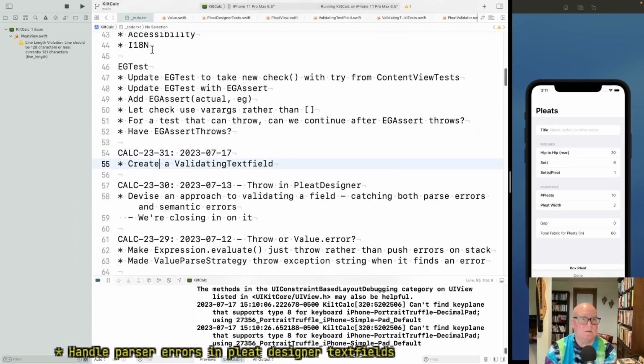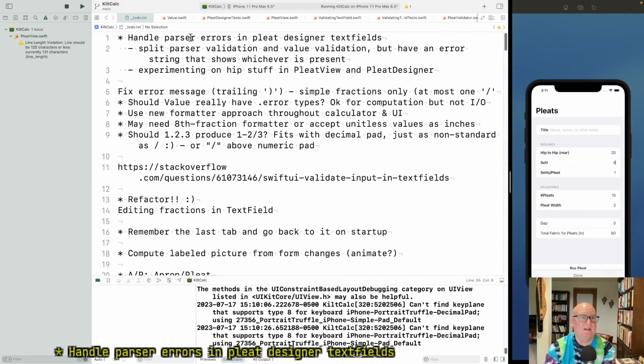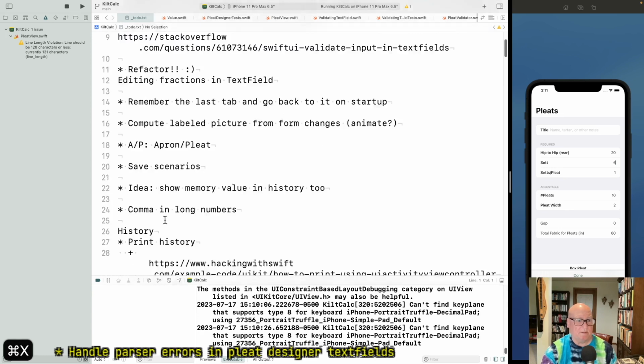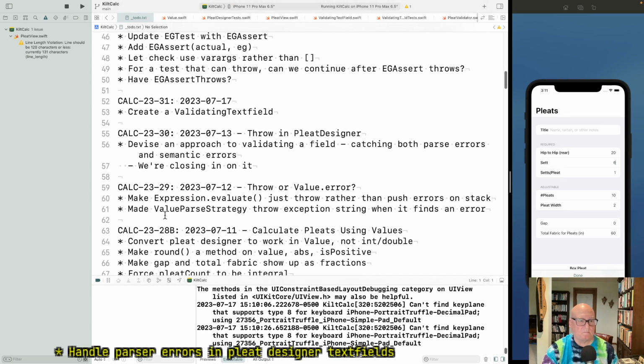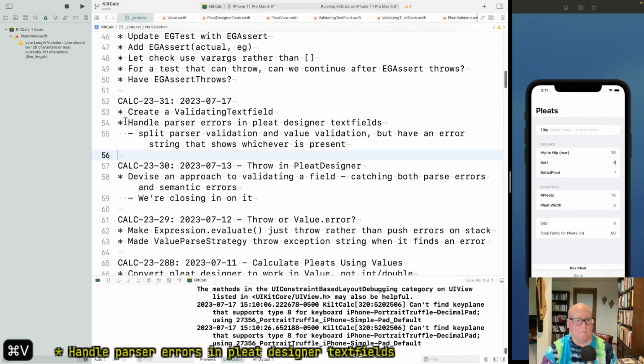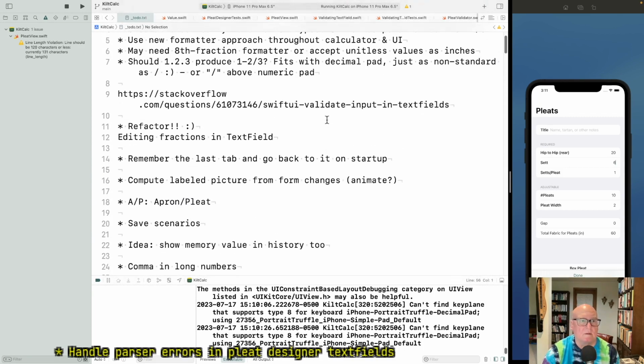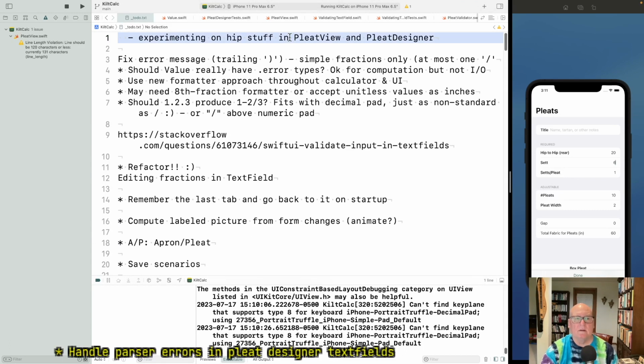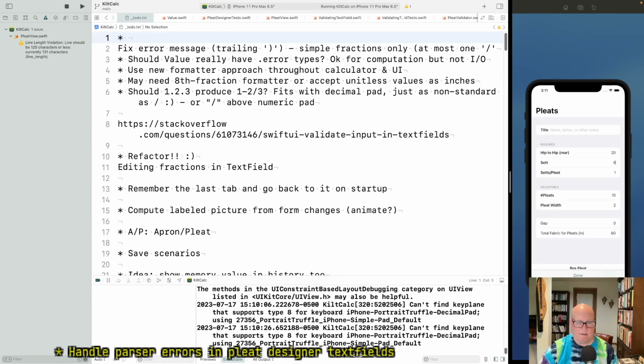All right, let's see what our to-do is saying. Haven't looked at that. Handle parser errors. Yes. Split parser validation. Okay, we've done that. Okay, I think we've done this whole bit. Okay, and then what we haven't done then is handle switch in focus to display final value.